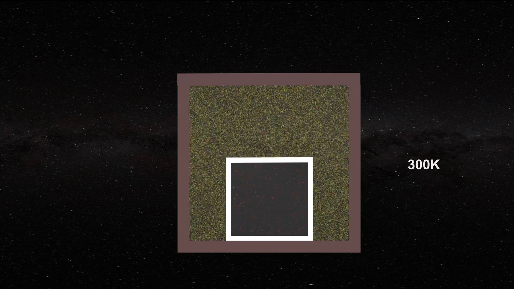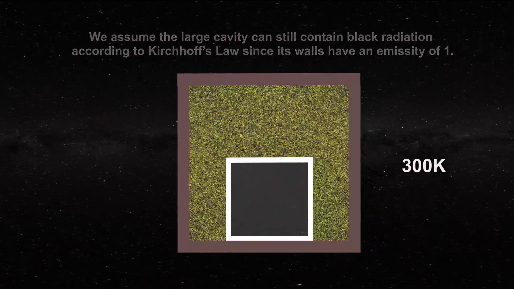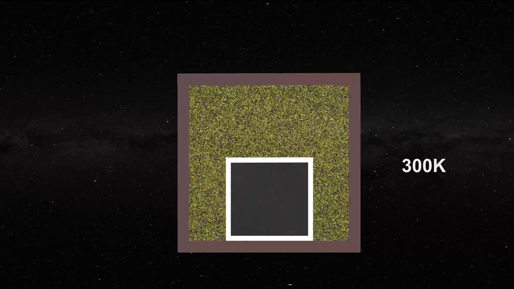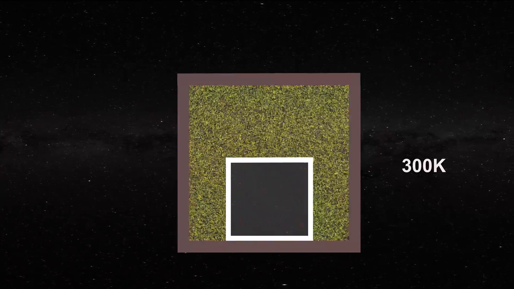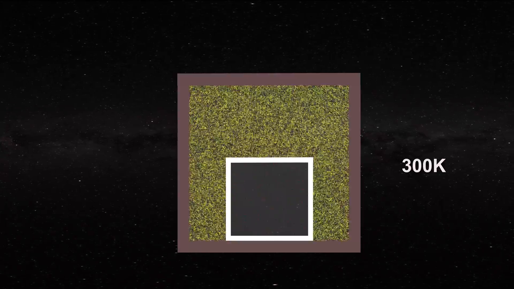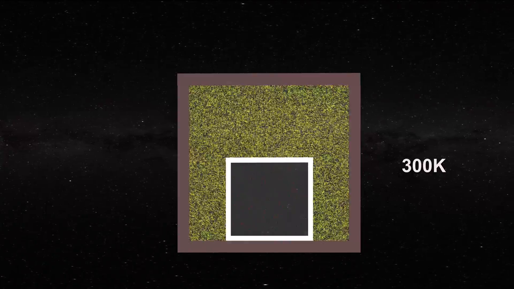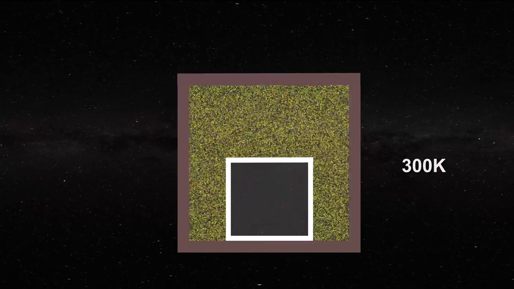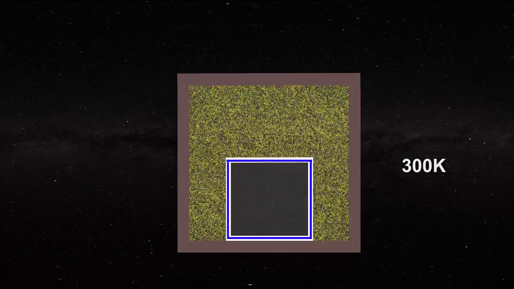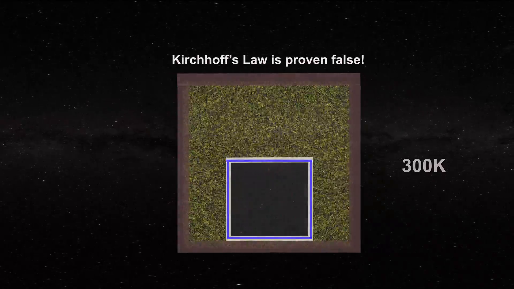When this happens the large cavity will be filled with black body radiation at 300 kelvin. The small cavity will also reach the same temperature through thermal conduction of its walls. Immediately we see that Kirchhoff's law is invalid for the closed system made of the inner box. In this situation the small box will still be filled with black body radiation at 4 kelvin despite the fact that the cavity itself is now in thermal equilibrium at 300 kelvin. Since the perfectly reflecting walls trap energy in the conduction bands they can't emit photons. Therefore not all cavities contain black body radiation at their temperature, and Kirchhoff's law is proven false.